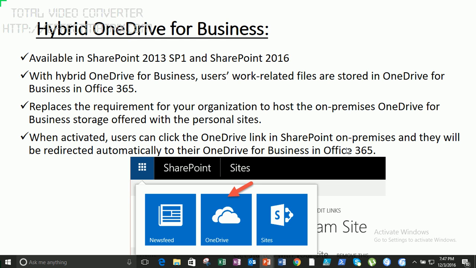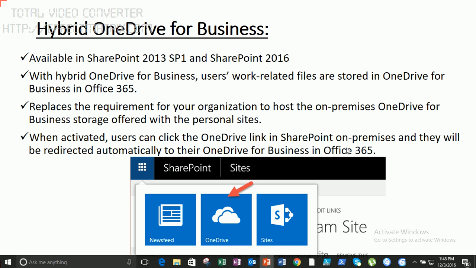But that is not the case when you're using SharePoint Online, when you're using OneDrive for Business in the cloud. With OneDrive for Business in the cloud, Microsoft offers you 1 terabyte of size. Okay, it's 1000 gigabytes, so it's 1 terabyte of size on the cloud, and it is given per user. So every user in Office 365 gets to enjoy 1 terabyte of size.